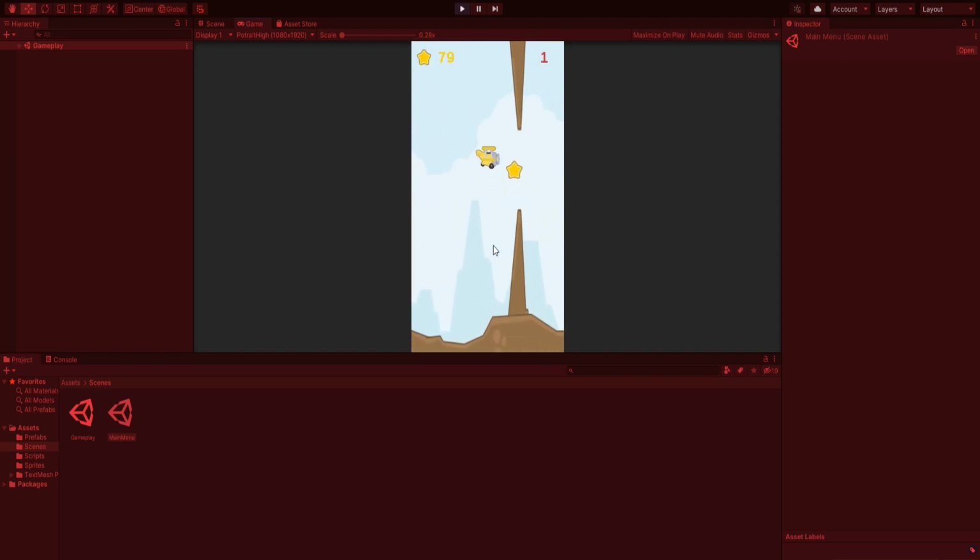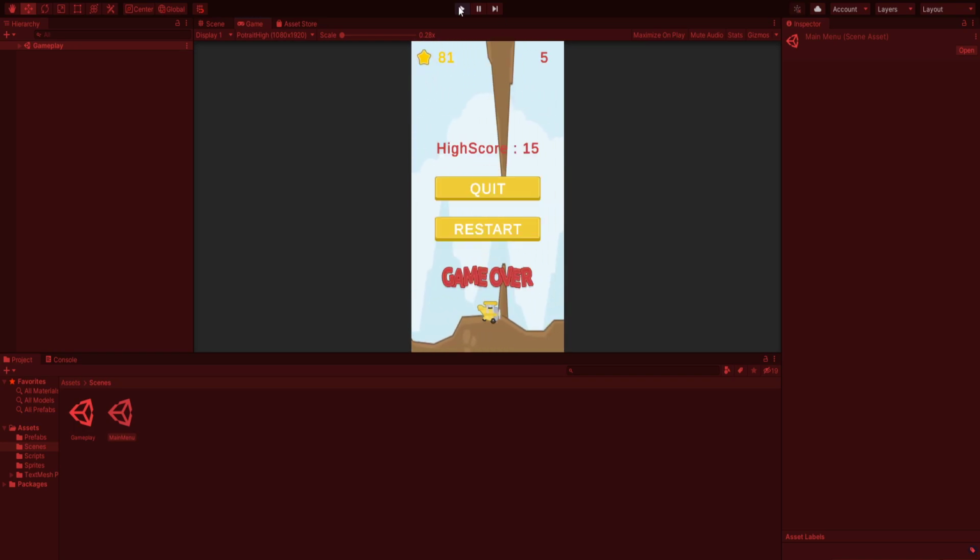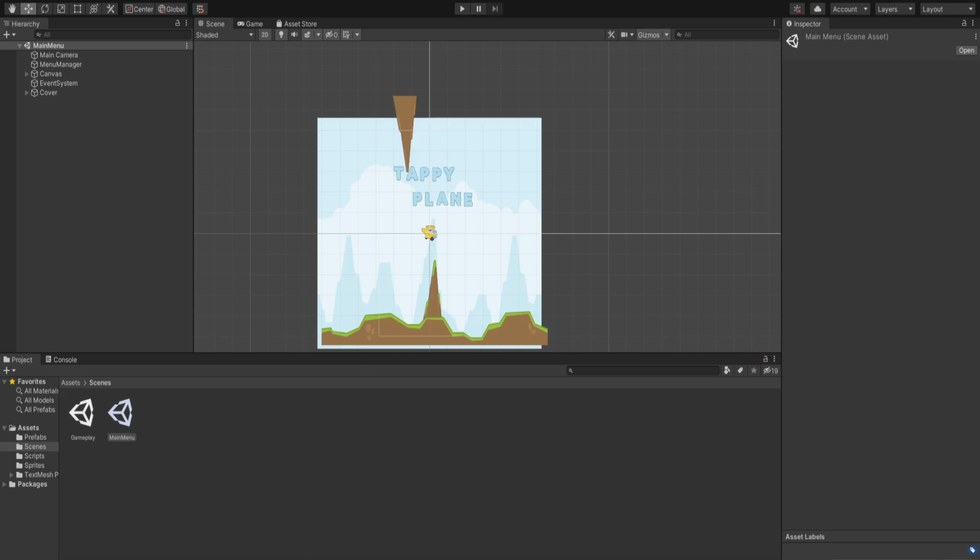We are able to collect diamonds, so the diamond count is increasing, and there's a problem with the invoke repeating, and let's have it start spawning game objects at the start of the game, so there should not be any problem.